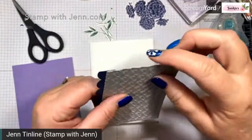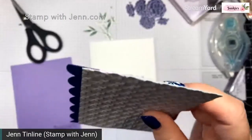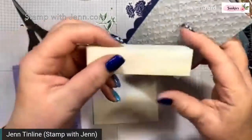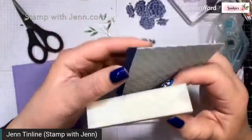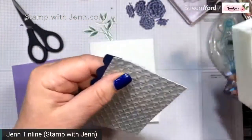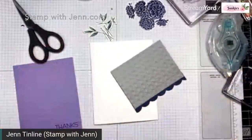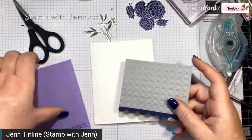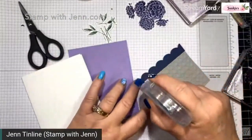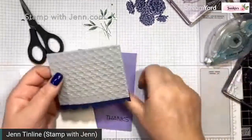I also just see there's a little bit of fraying on here. So here's another little trick you can do. If I can find my tool. Here we go. I've got one of these really fine sanding blocks for nails. And you can just use that to get off any little edges. Sometimes that happens when your paper cutter blade needs changing. And I'm going to take this on first in case I need to trim it at all. I'm going to put lots of tape because of that weave.